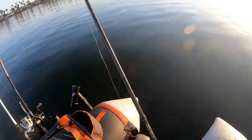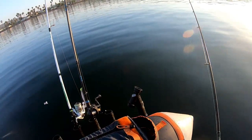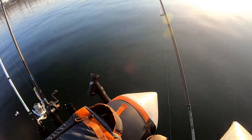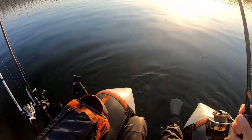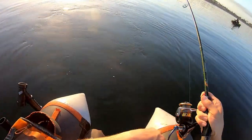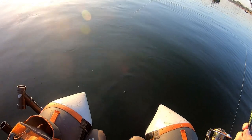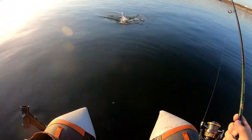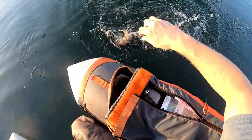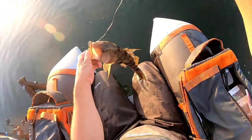Wasn't recording, but just caught another one. Little swim bait. This might be something better, G. He was swimming weird. He hit it on the drop. Oh, damn. Bigger spotty tank, actually. Damn, that's a tank. That's a tank.